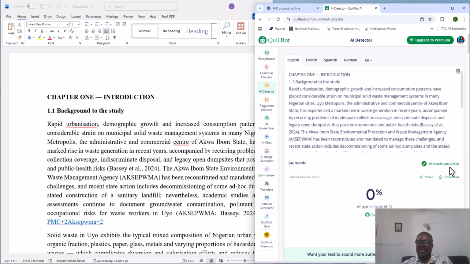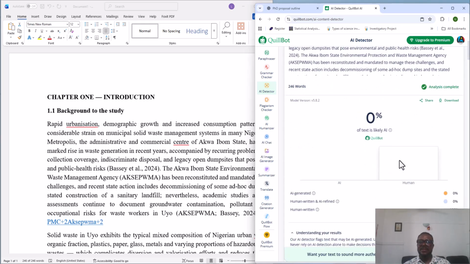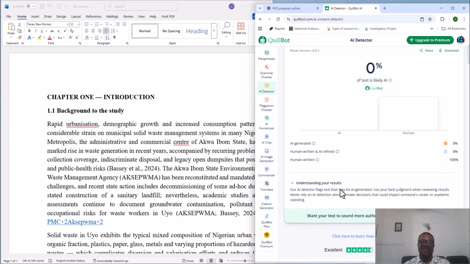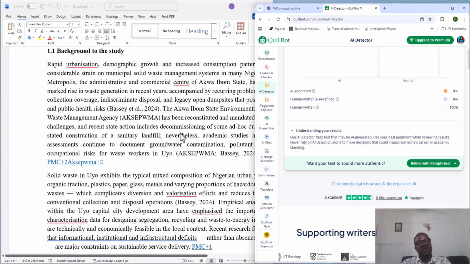Let's click the text, and as I've done that, it tells us that this is 100% human. What a fantastic output. So you see, at this stage, you can now come to managing your references. This is clear. There are some parts of this work you might put and it will not be 100%. But for this particular one, it has come out as 100% human because you gave it specific information, and because of how the prompt was designed.